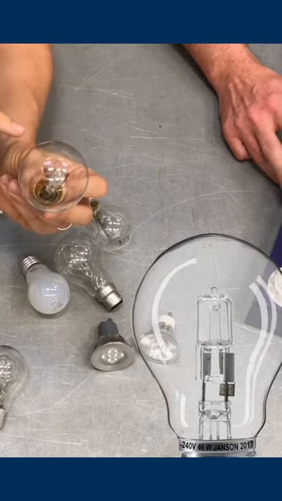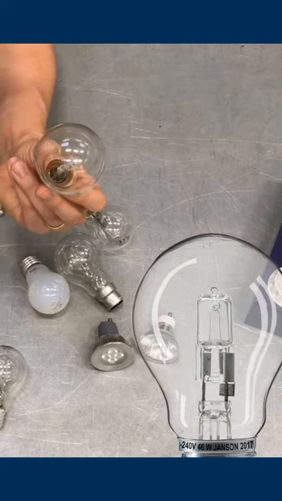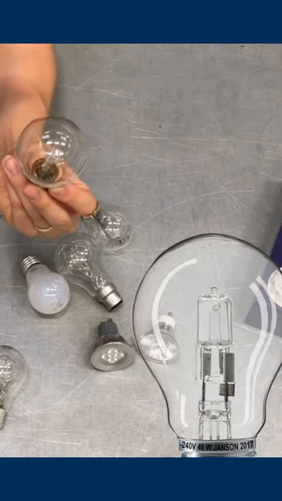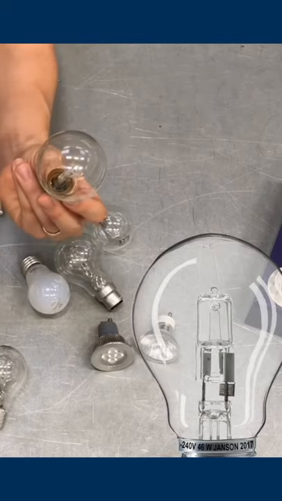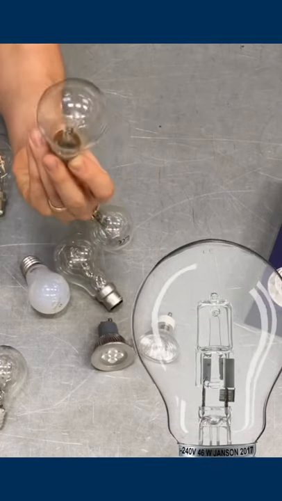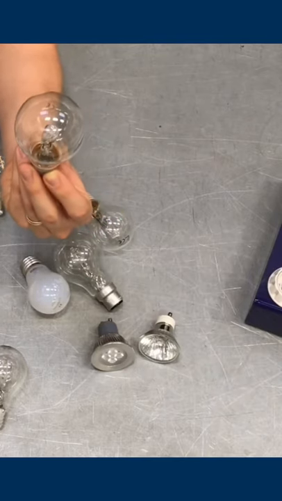However the difference with this is that inside that little capsule inside there is halogen gas and the way that works is that the halogen gas actually helps to keep recycling the filament, the tungsten in there and means that that lamp will actually last for a lot longer which makes it slightly more efficient than its cousin the filament lamp.